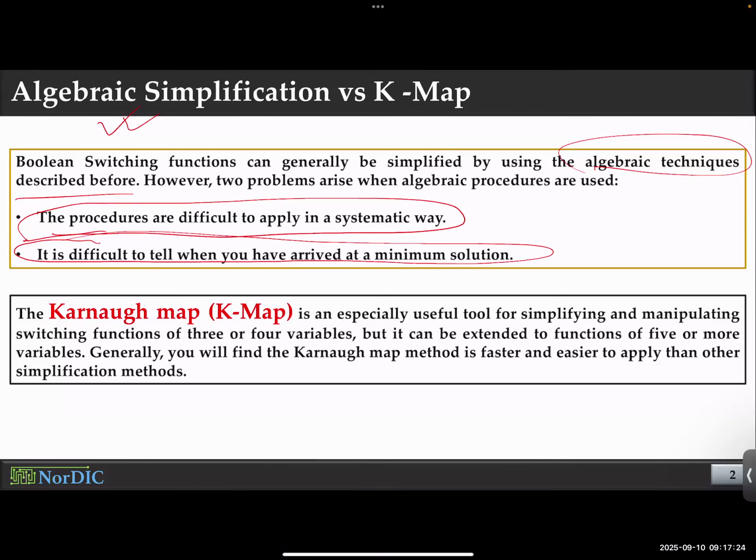So there has to be a core algorithm, and you cannot make an algorithm without defining a system that is repeatable, right? So Karnaugh map is a process that we're going to learn in this lecture, and you will see it's more systematic, more predictable, and you are almost certain to reach an optimized solution. So is that good? Sounds good to you?